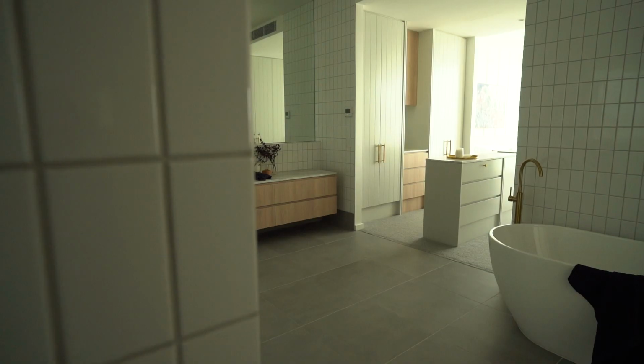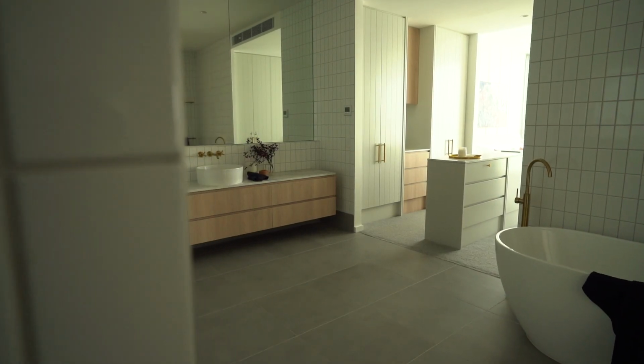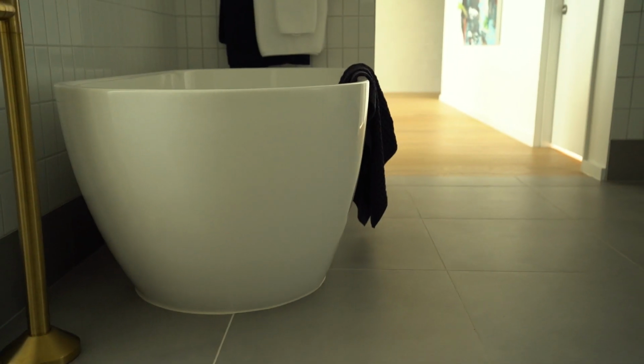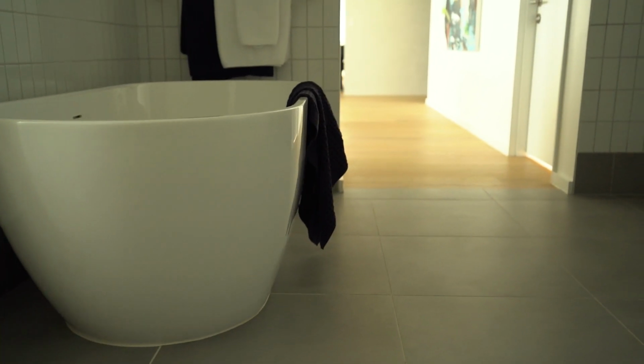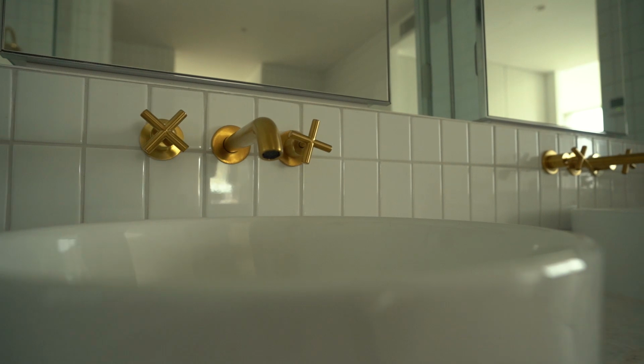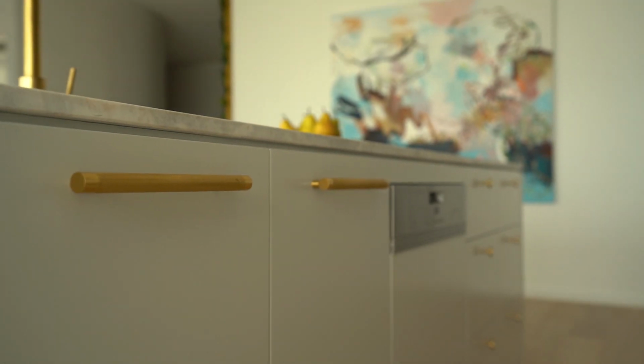That was pretty special. It just had a really lovely feel to it, and it's really nice to be able to walk out of bed, go to your walk-in robe before going into your epic bathtub. Oh my God, that bathtub was so good. I loved the feeling of that bathroom. Those interiors, again, the interior design of this entire pad have just been nailed. It's got a nice minimal feel to it, but it's very luxurious, again with that brass detail throughout. The floor mounted tap for the bathtub, that was pretty damn sexy, I've got to admit. And basically, nothing I could really fault about the bathroom. I would be very happy calling it my own.